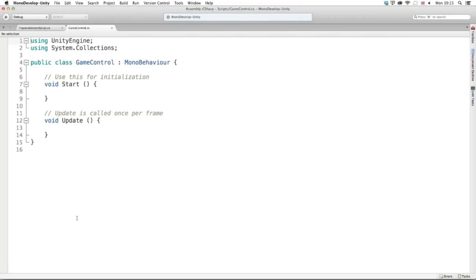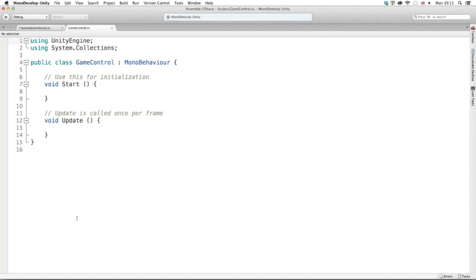One of the questions is, what should player preferences be used for? Player preferences is basically for non-important data. So it's PlayerPrefs, so you can store your players' preferences in there. And if they get destroyed or go away, it's not that critical of a deal. You really shouldn't save your game data, your really important stuff, because that's not what it's for, and it's not really a great way of doing it.